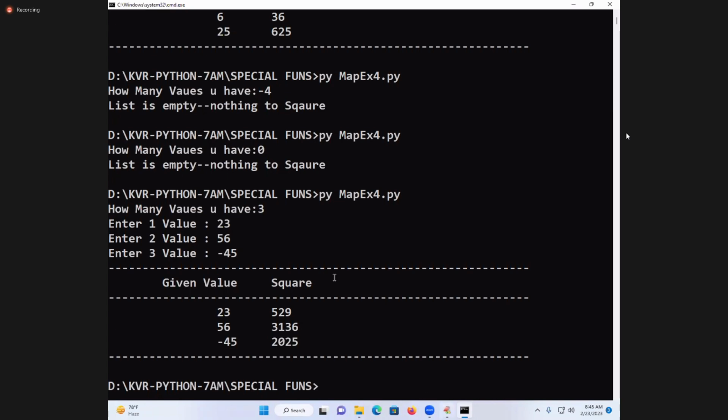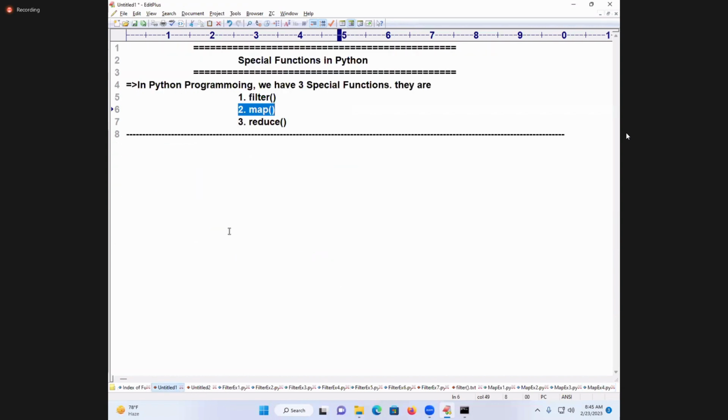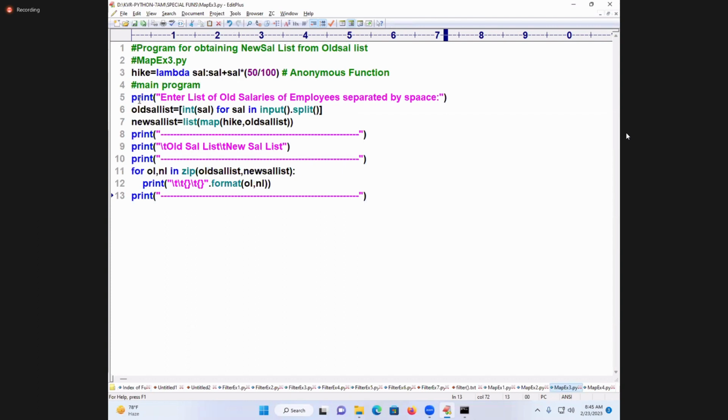Yes, this is called a map related example. And when you come to the next stage tomorrow, we'll discuss the reduce function. First half an hour or 45 minutes I will discuss it. Then I'll go for the shortcut code written here, which is called the list comprehension concept. Tomorrow, after 1 hour about reduce, I will go for list comprehension. Important. Don't miss it. Don't come late to class.